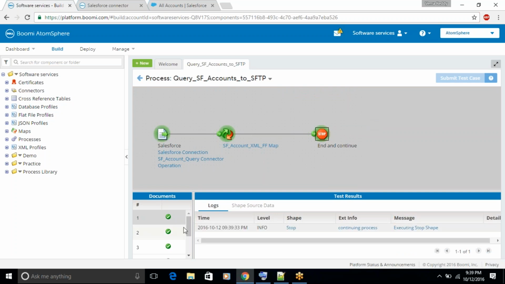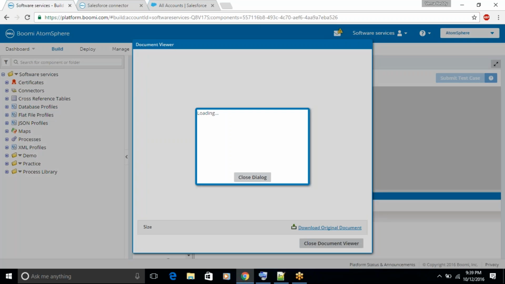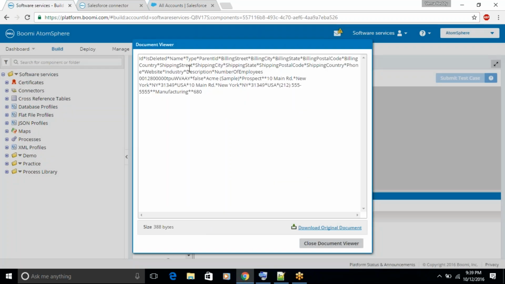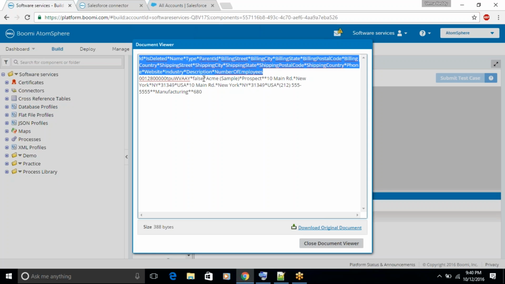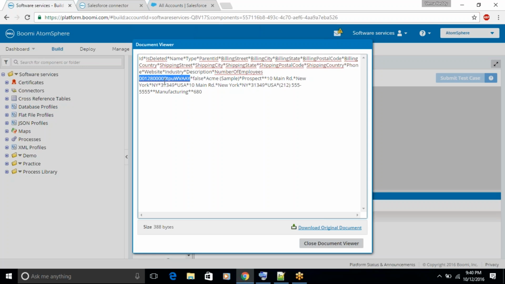If you see, this time we were getting column headers, but the delimiter is a star, and the values are not enclosed in double quotations.